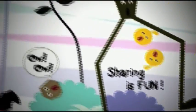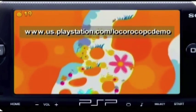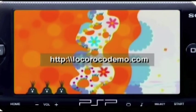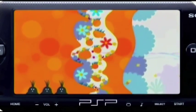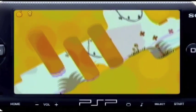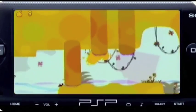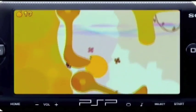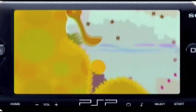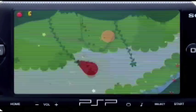Still not convinced? Try Loco Roco out before you buy it. Download a demo from the Loco Roco website — on PC, go to PlayStation.com, or from the PSP, go to the official PSP site. The truly unique feature is that you can sample it off the website before you buy the game. You can also share a level with your PSP gaming friends. With the network capabilities of the PSP, you're actually able to share a level of Loco Roco with your friends, so if your friend doesn't have a copy, you can send a level to them that they can take home and try out. You can basically spread the word of this joy that is Loco Roco.